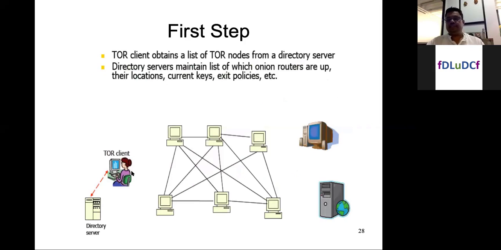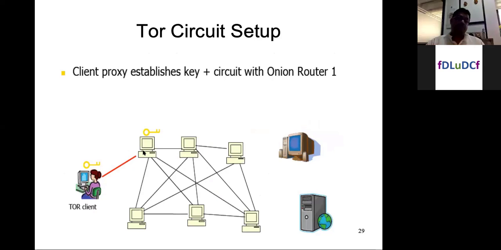Here you are the Tor client, and people run what they call Tor routers voluntarily over the internet. I think around 1,000 Tor routers are running right now. And then there are the web servers you want to talk to. You start your Tor client. First, it connects to a directory which runs on the Tor network and gets Tor router information, and the key used by a particular Tor router. Then you connect to this Tor router and say you want to go to a particular server, that is, you want to establish a Tor circuit. The Tor client says it wants to establish a Tor circuit with maybe 3 nodes or 4 nodes based on the configuration of the client.